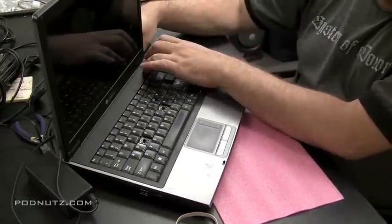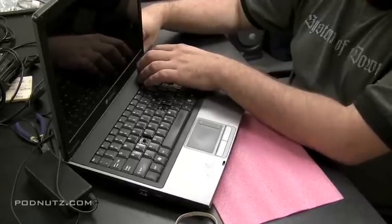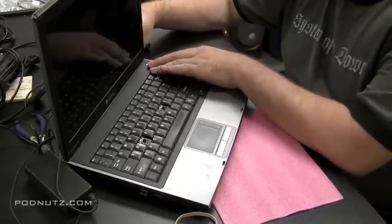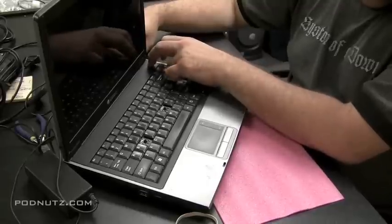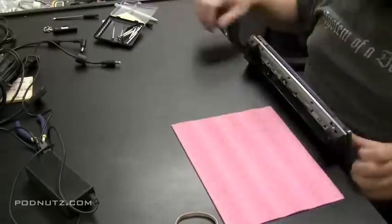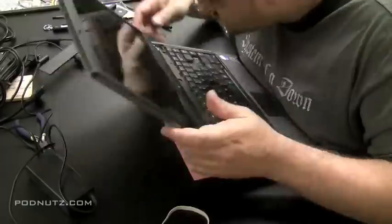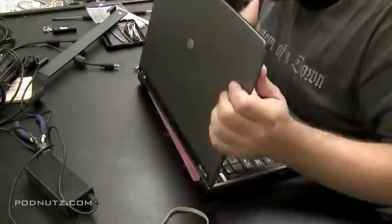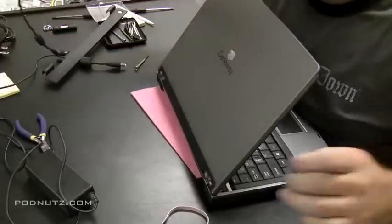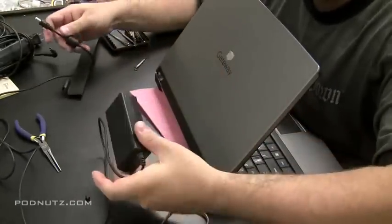Now this is actually a blooper that I'm keeping in the video. We'll see how sharp you guys are. So I plug in the new power adapter, and I push the power button, and nothing's happening. Can you guys tell me why nothing's happening? You might have to rewind it to see it. Anyway, I'm going to fast forward this because I messed around with it for a while, wondering why it's not powering on.